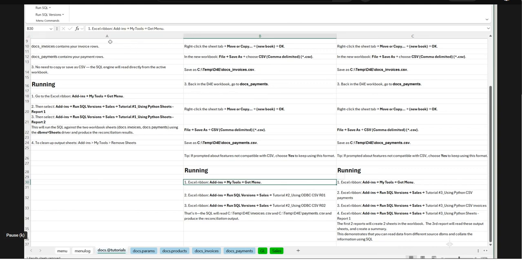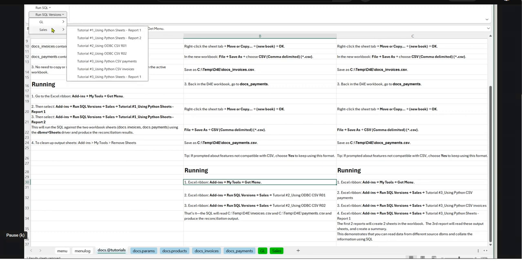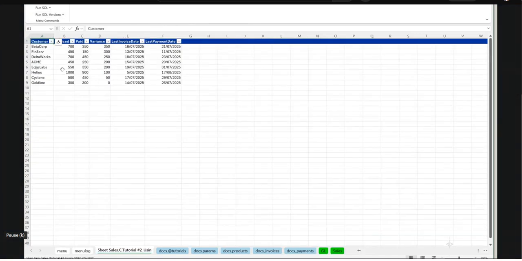So we can run get menu again, but one is enough. We can actually start running tutorial number 2, which, according to this, is another report that reads the CSV file. By clicking on this, we have tutorial number 2 giving practically the same results.